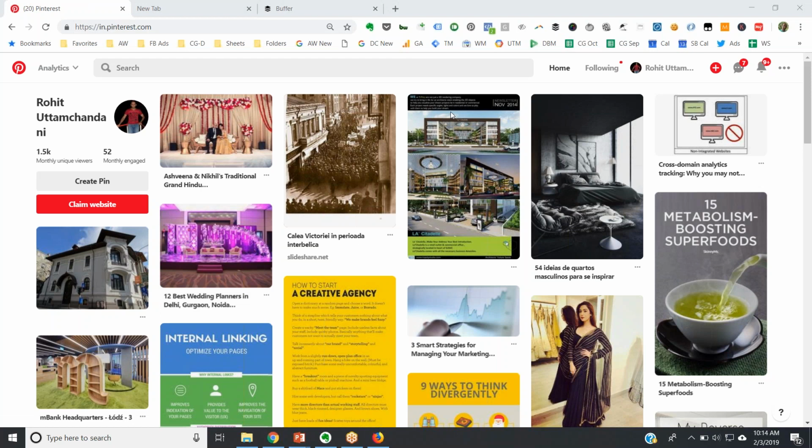So on Pinterest, when you log into Pinterest.com, the first thing that you'd see is a screen like this. So this is my feed. Like every social platform that has a feed, Facebook has a news feed, Twitter has a news feed, Instagram has a news feed, basically showing you content that's relevant to you. So all these platforms have an algorithm. We've talked about it in each individual platform. Facebook, we talked about the algorithm in detail, talked about the algorithm on Instagram, right? The fundamental principle of all social platform algorithms is the same. It's basically, it will show you the most relevant content to make you come back to the platform. All algorithms have that principle, right? So that's something to keep in mind.